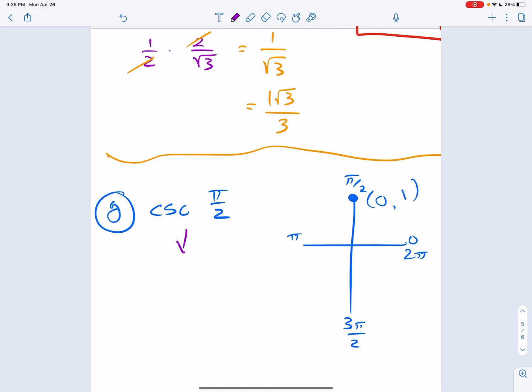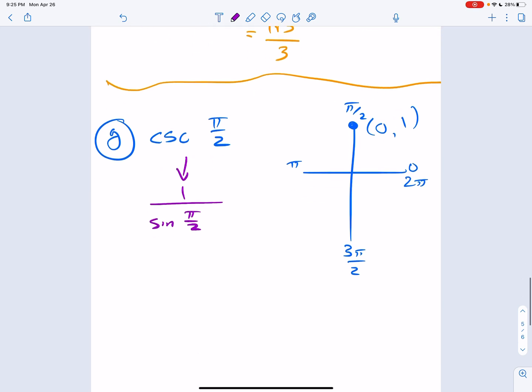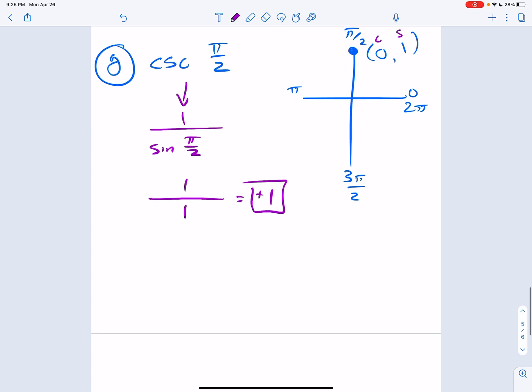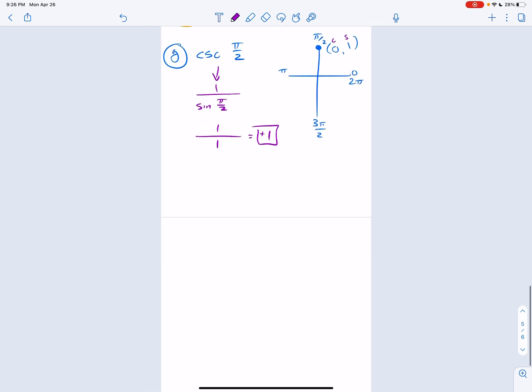So here we go. I know that cosecant is a reciprocal of sine. And I know that sine of pi over 2, remember sine on the unit circle are the y-coordinates. If you ever confuse cosine with sine, just remember alphabetical order. C before S, right? So sine of pi over 2 is 1. So that's 1 over 1, which is just 1. Okay, 1 divided by 1 is a positive 1. So I think it's a little bit easier than all the other angles, but some people tend to forget what these angles represent. So wherever you are, practice it.